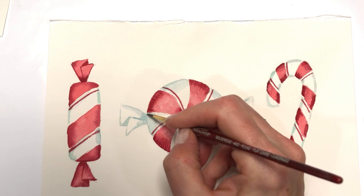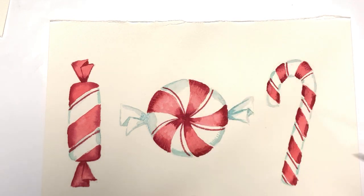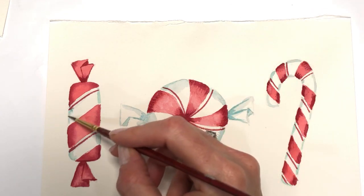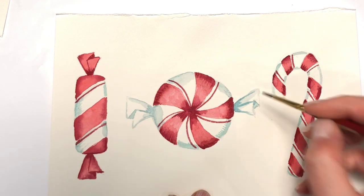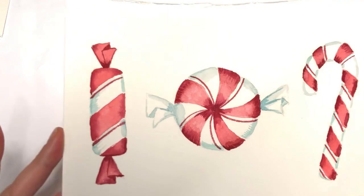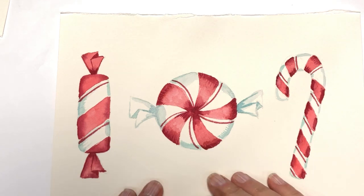Same thing here. That's looking a little muddy. I'll fix that. Feather it over here. But you get the idea. So there you have it. A simple tutorial on how to make peppermints. And you can take these guys and you can make a Christmas card out of them or whatever you feel like doing. Invitations, whatnot. But you get the idea on how to paint it.